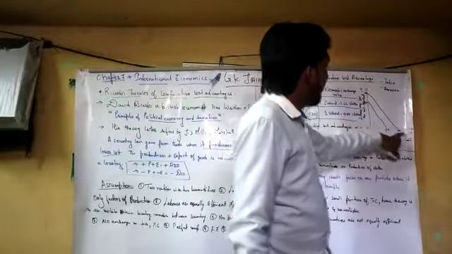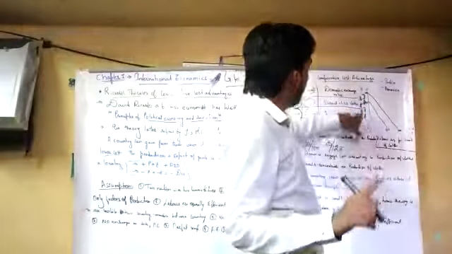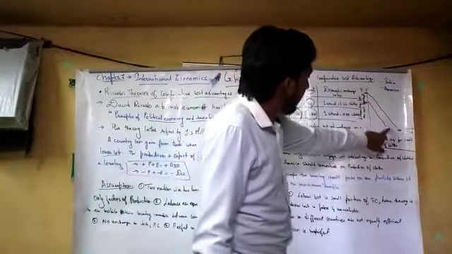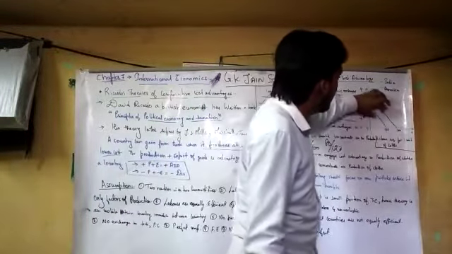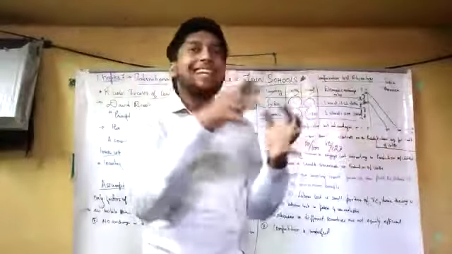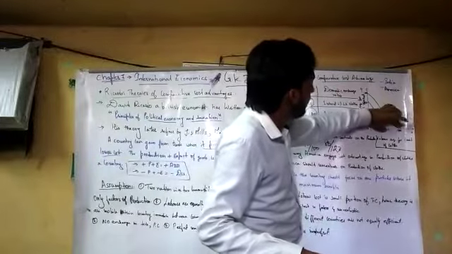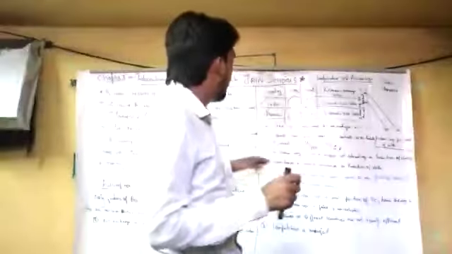See here, on the x-axis we took the labor required for one unit of cloth and the labor required for one unit of wheat. When you see 120 and 100, it's a very big margin. 90 and 80, it's a very small margin. There is no proper sync between them; here there is a lot of distance, and here also a lot of distance. So this is what the picture says.